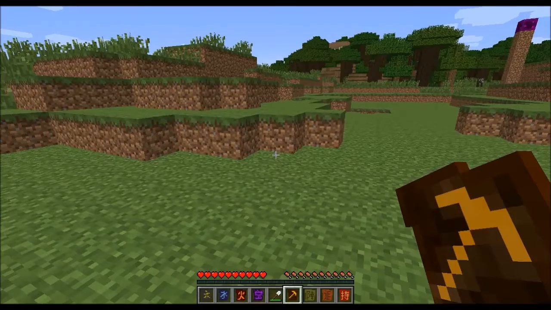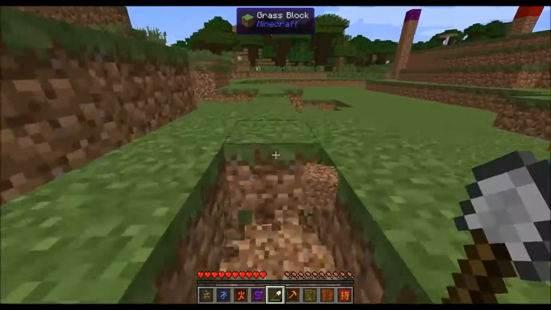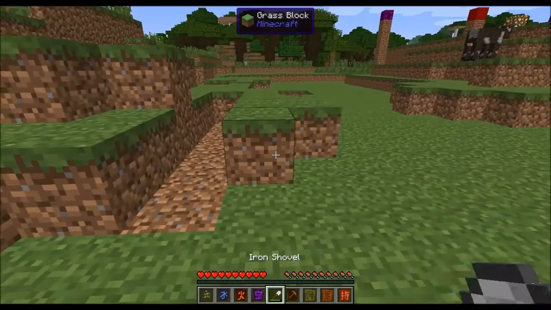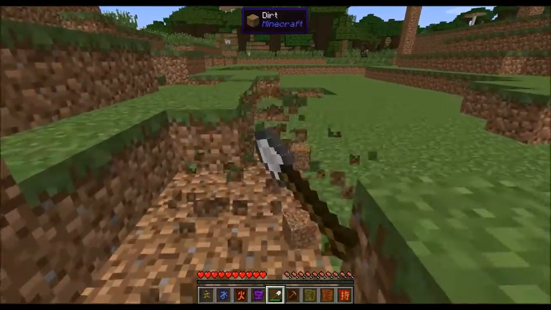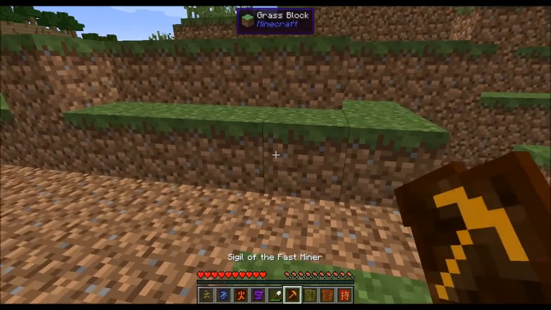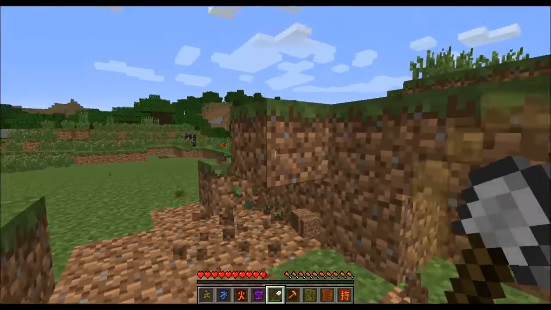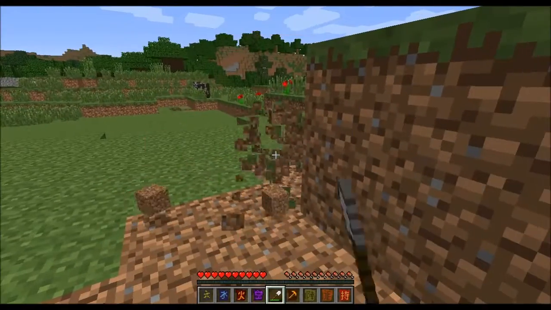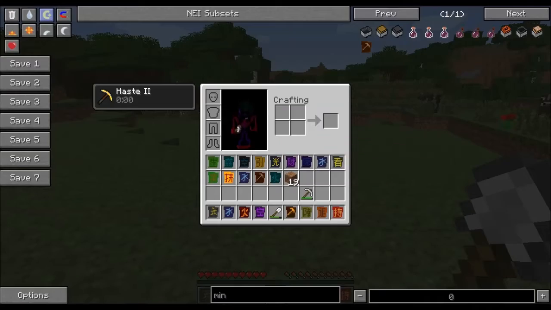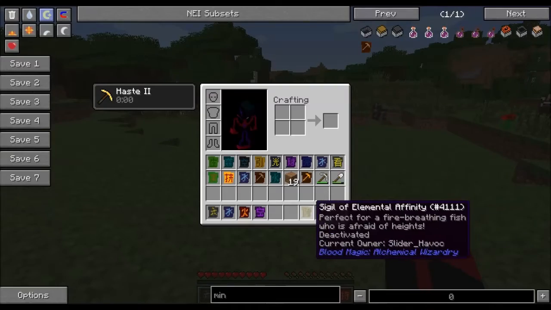If I get my Air Sigil out of the way right there, we can do a little test here. Not too bad. Now if we turn this guy... Oh, it's already on. Oopsie. Alright, so let's check out the speed. It's really hard to tell the difference with shoveling because it's not a huge increase, but it's a little quicker. Kind of noticeable. Anyway, so that is Sigil of the Fast Miner. It works for mining as well as shovels and all that stuff.